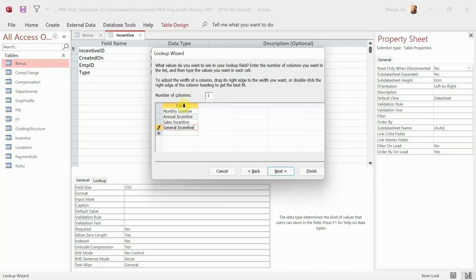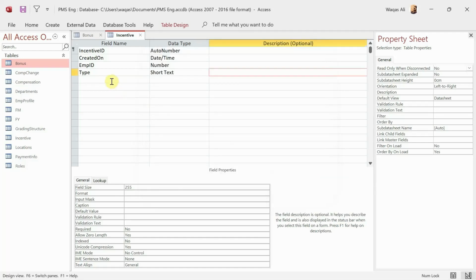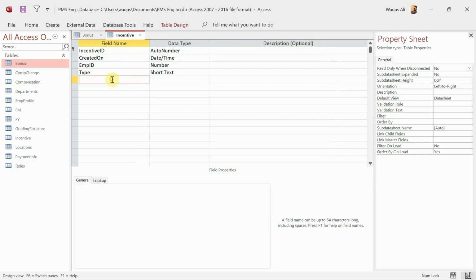Now you can create a separate table to maintain these categories, so you can modify later on, or you can modify later on in here as well. So it's up to you which approach you would like to take. Since I'm giving a demo, I'm not creating this application for a production environment, so that's why I'm choosing this to be embedded in the table itself. But you can create an entirely separate table just to store the incentive types, etc.